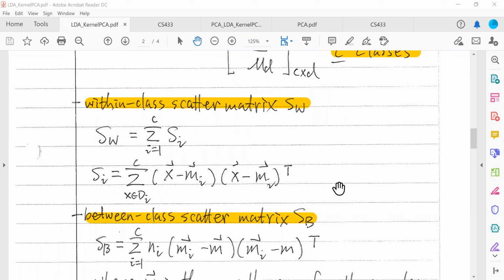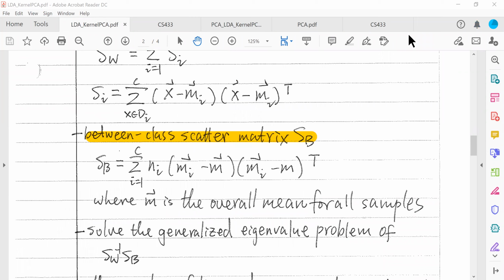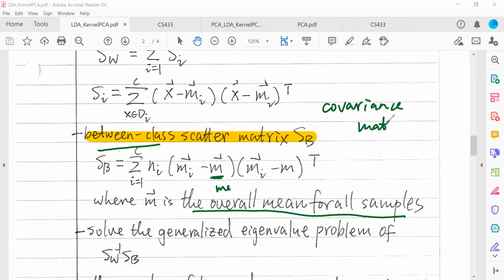And we also need to know the between-class relationship. This M is the mean for all samples, just like what we saw last class for that covariance matrix. The covariance matrix is for all the mean, and over here it's regarding the overall mean, and this is each class's mean.